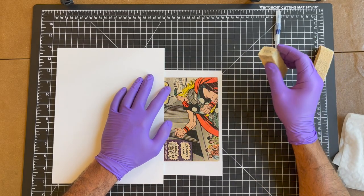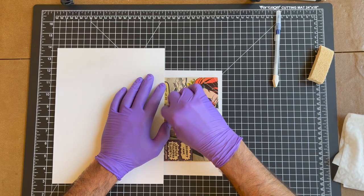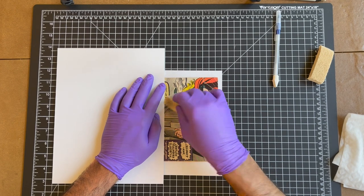There's some kind of mark right there, but I don't know what that is. It almost looks like pencil or something, but I don't see any indentations.